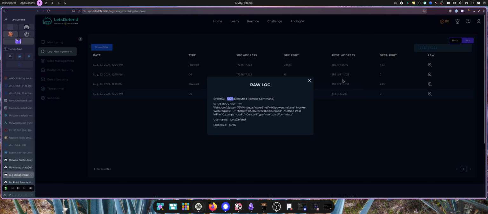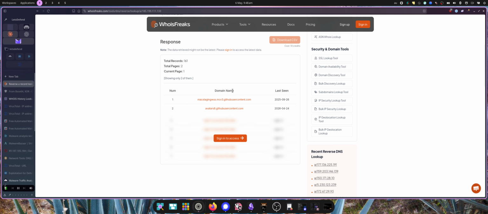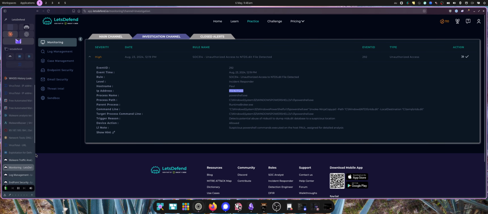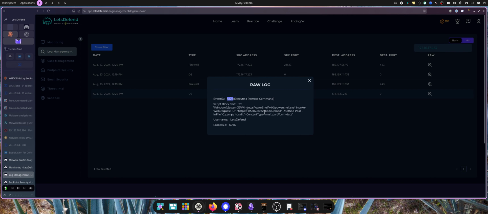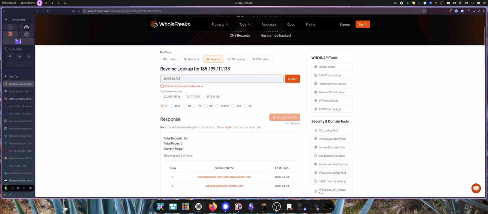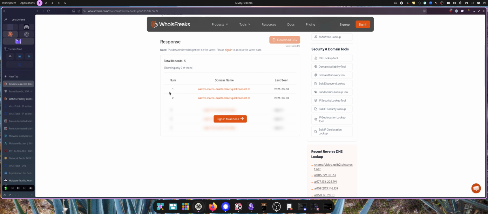So we've got two different GitHub pages. What DNS did we look up? We looked up that one. Let's check this other IP that they uploaded to. Is this GitHub too, or is this a... Looks like it's a different range. See if it has a reverse. Okay. QuickConnect. Okay.